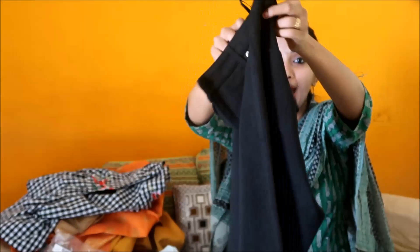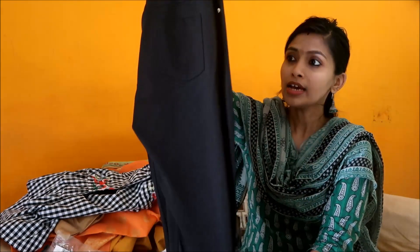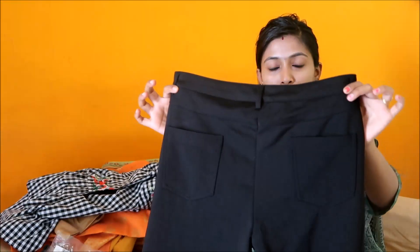Shein packages their clothes very nicely in good zip-lock packs, which I don't get from Myntra. I also got these black trousers from Shein — they are very stretchable and very comfortable. I got them in size L, which is a little loose on the hip area, but my sister-in-law can alter them for me. They are five-pocket pants with pockets at the back and front, and can be worn as formal pants or even as jeggings with a kurti. I'll mention the links below.